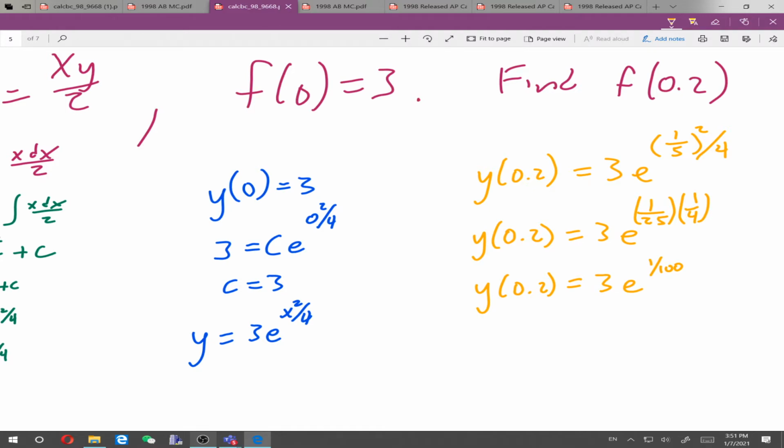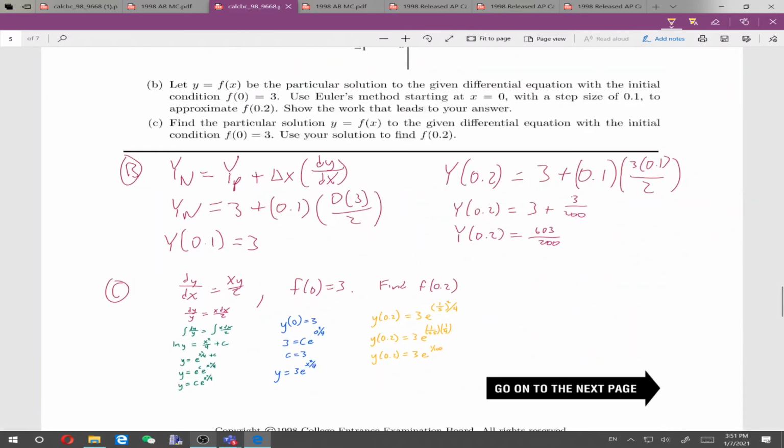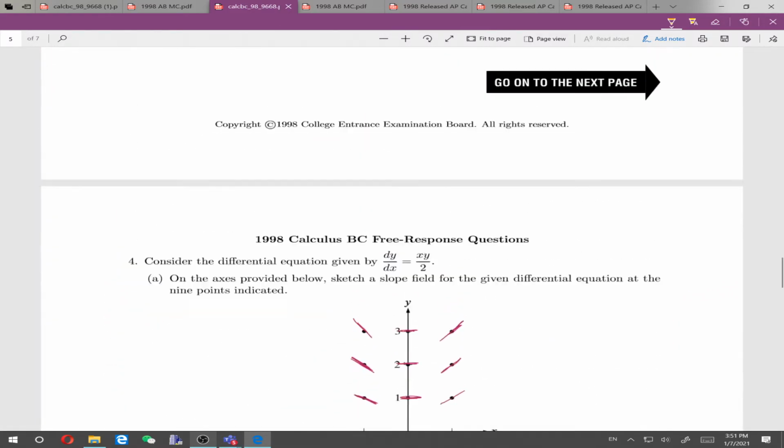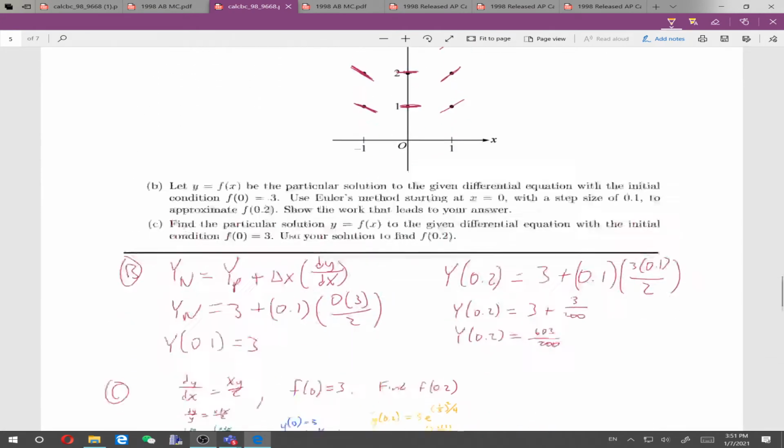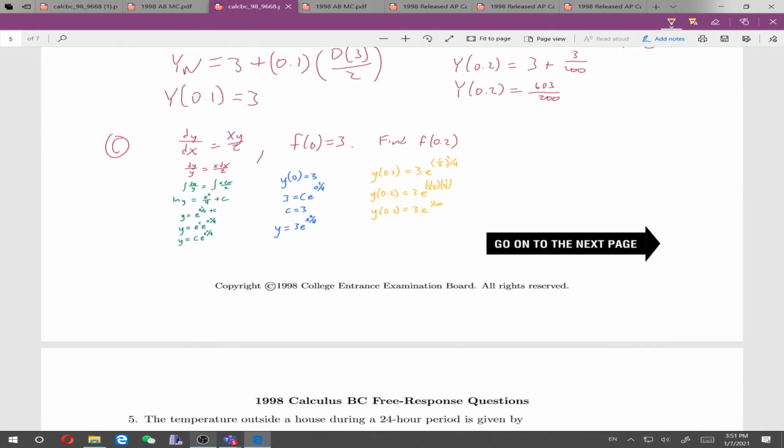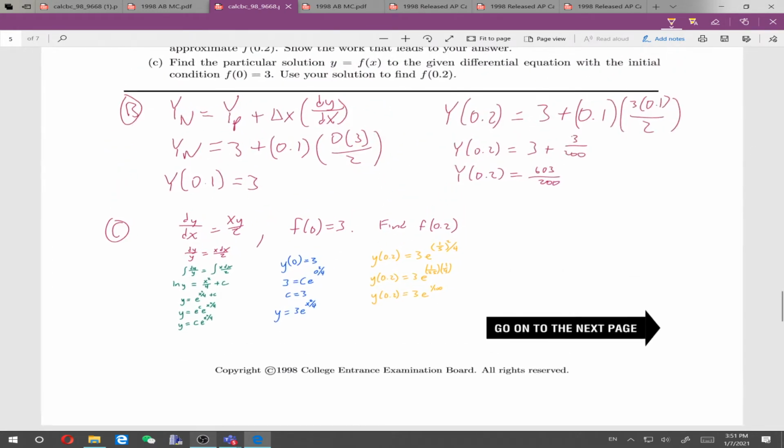And I think that's as much as I can do without a calculator. This year everything was with a calculator, so I would have just plugged that in and gotten a decimal answer. But if I was going to do this by hand, I would have left those as fractions for both B and C. I'm going to go ahead and plug those in anyways, just so we can see how close we were.